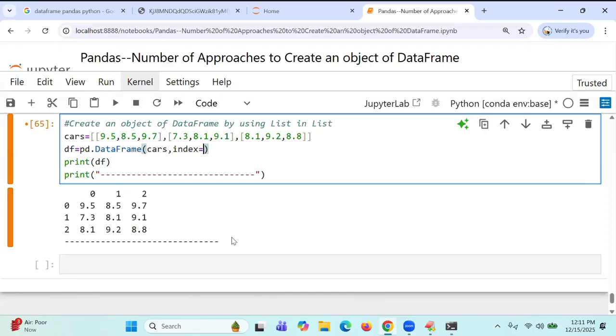Come on. Index is equal to I need to take my indices. So I need to take it as what? Under city. Next is called what you know. So I will write like this. And I will write it as what? Like this I wrote it. This is called what?